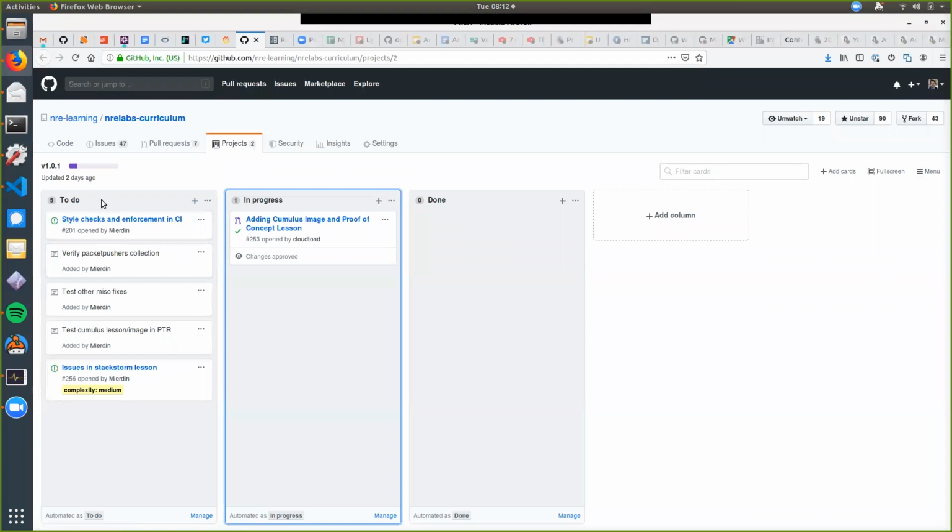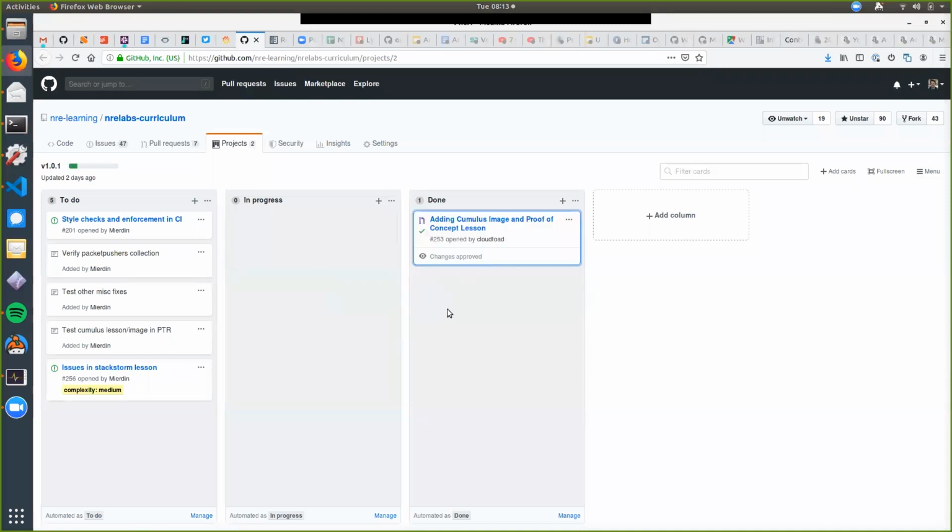Everything needs to move generally from left to right. So these are all the things that are not done. These are all the things that are being done. They're in progress. And these are the things that are done. And actually, this is merged. So I'm not sure why this is in progress. That's done. And that's it. So generally speaking, for every release, we have this plan. The objective is to get things from left to right. As soon as everything is in the right column, we are ready to do the release.